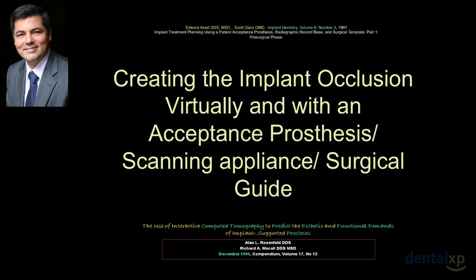So we need to understand that we have the option today to create the implant occlusion virtually, and we need to incorporate concepts like the concept of Dr. Rosenfeld and Dr. McCall and Dr. Ahmed and Dr. Gans, in which basically they suggest the utilization of splints that have radiopaque media for the scan process. So during the scanning of this patient, we can be utilizing treatment acceptance prosthesis, in which the patient is going to get an excellent idea of how the occlusion is going to be like, what the cosmetics are going to look like, and at the same time, we can utilize them for TMD related purposes, and even to guide the surgeries.